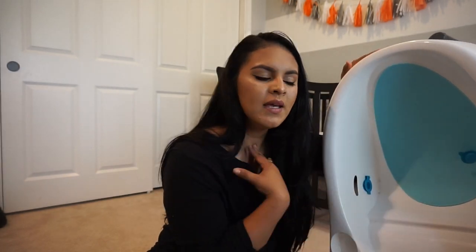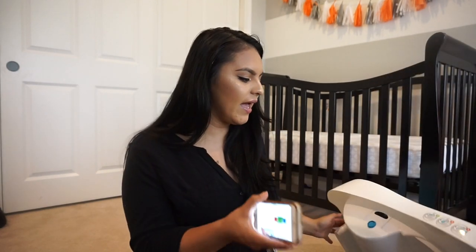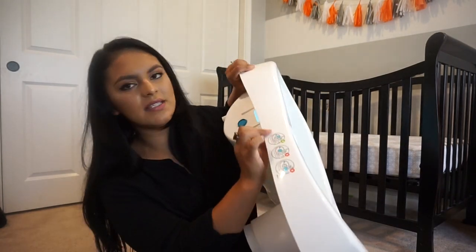I guess there's an insert that you can buy that 4moms sells. But wouldn't you have already included it on the bathtub? I mean, it's a $50 bathtub. You would think they would have included it in this purchase. I did purchase a little foam pad from Babies R Us, and that was around $7. So that worked perfectly. The only thing is, you have to take out the water completely. Oh, it was just a mess. But I want to say, I hardly use it. It still has the stickers.